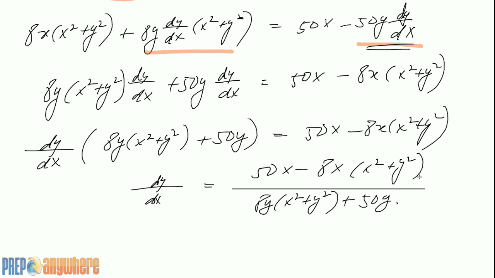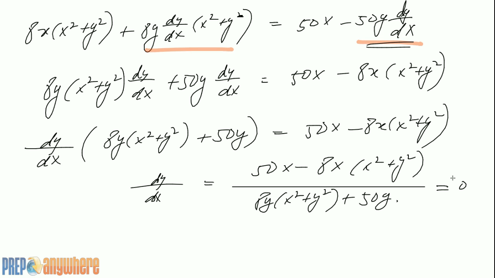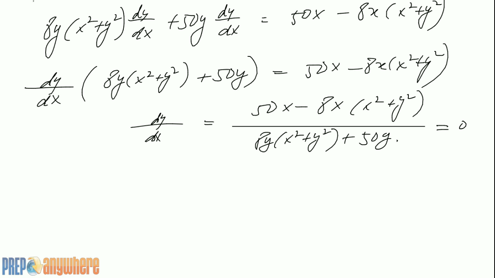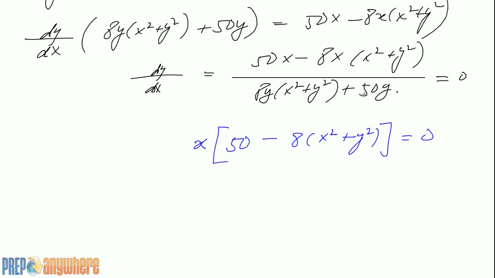Now we have to ask the question, when is this equal to 0? For that to equal 0, that can only happen when the numerator, which is 50x minus this whole numerator, is 0. Let me factor out x because I noticed that they have x in common. You get this. When that's equal to 0, the whole thing will turn into 0. So one solution is clear: x is equal to 0.